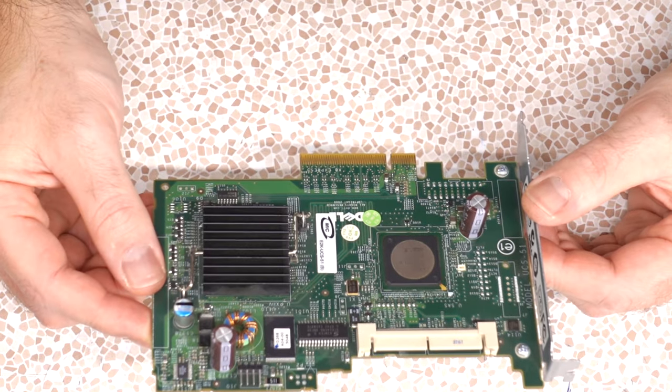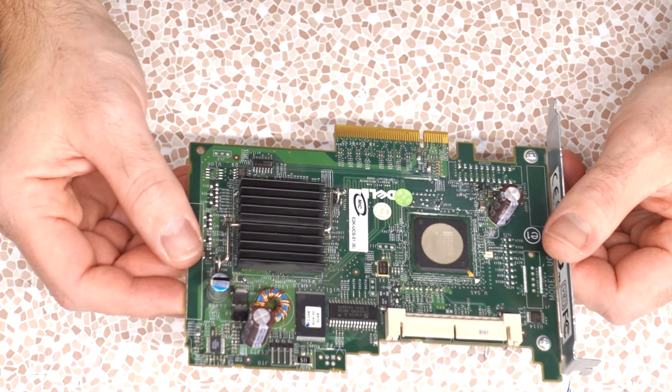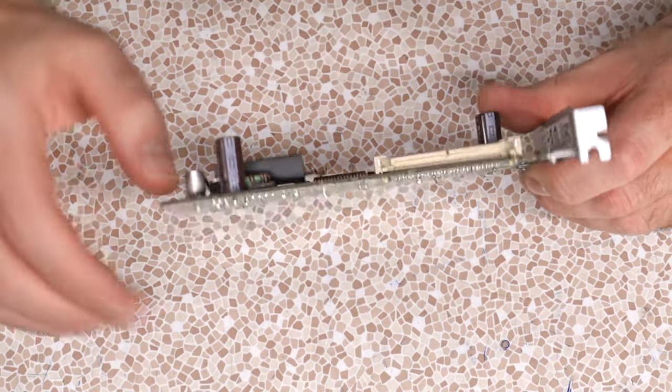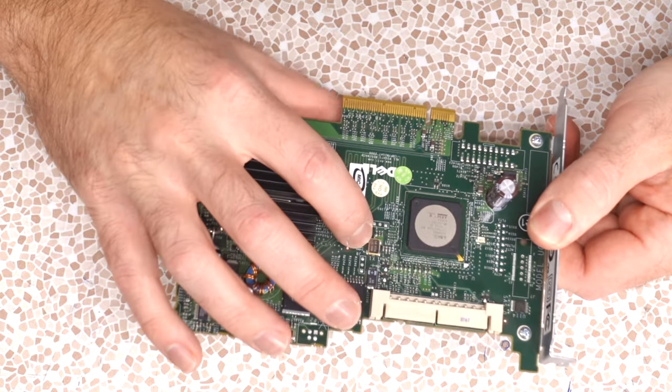LSI. Dell labeled. It's a situation where I'm probably lucky this thing's old so that the drivers were built into Windows 10. Those are the capacitors that I replaced. They were the same profile as the bracket here before, but now they stick out more. Good thing there's nothing next to them. Whoa, look at the cute little 75 megahertz timing chip. Okay, let's punch into the old Googler and see what it has to say.